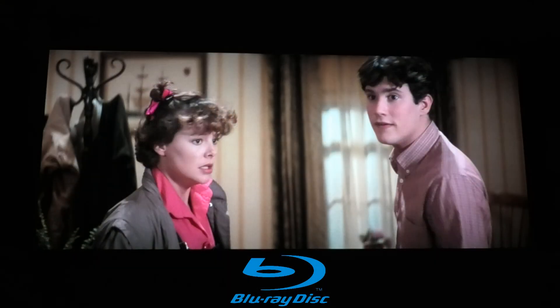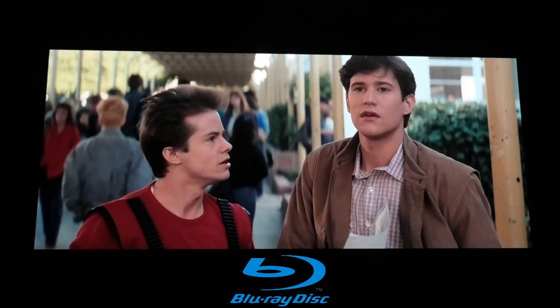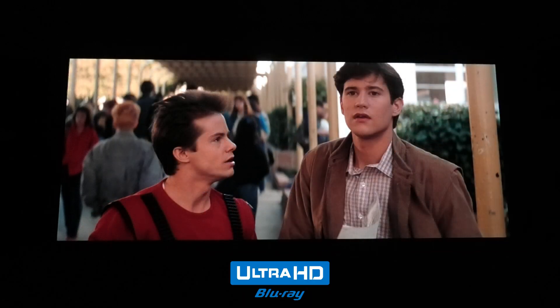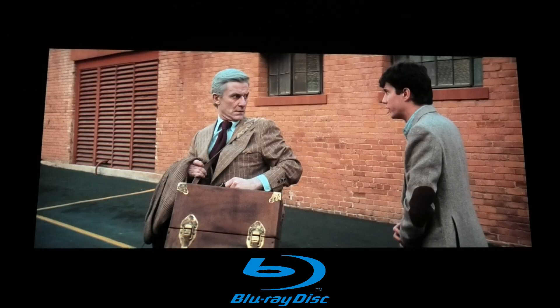The one thing you will notice though is the enhanced contrast on the 4K disc, and it does add to them inky blacks that you see on screen. That's exactly what you want to see for a movie like Fright Night - you want your black levels to be absolutely spot on, and for the most part they really are, adding a certain element of depth to your picture. The HDR and Dolby Vision colours do look beautiful as well, but again it's not a drastic leap over the Blu-ray - it's more of a subtle difference, and I think you will appreciate the subtle colours that you will see. Just everything looks a little bit more robust now.